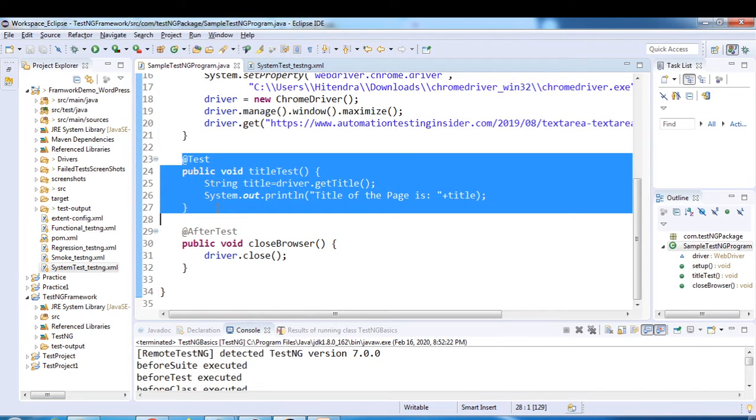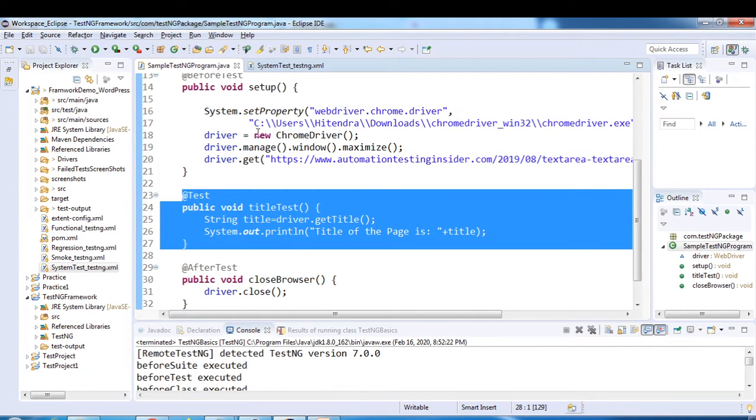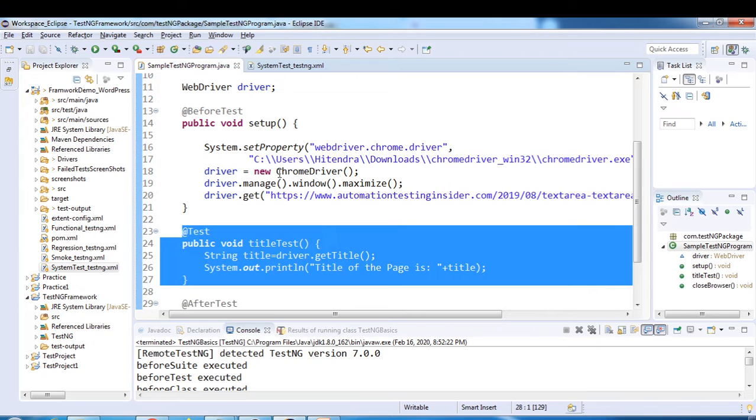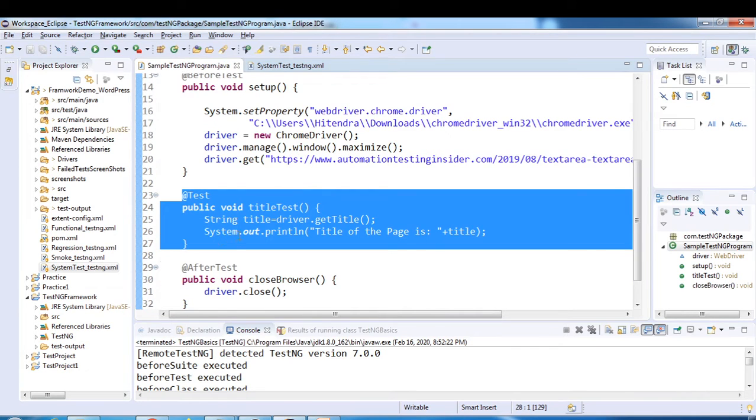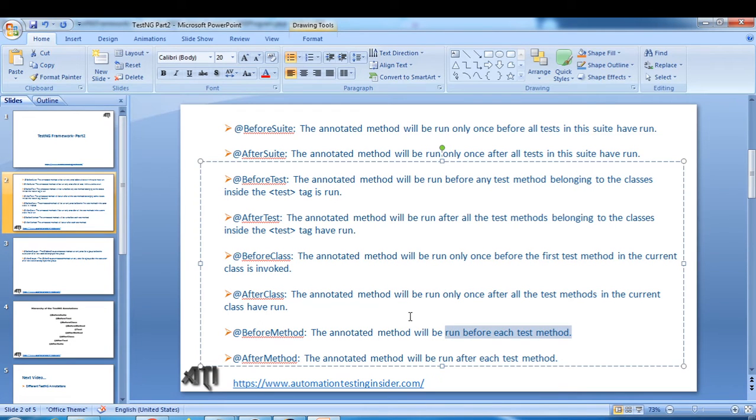Similarly we may have some more test methods inside the same class, test 1, test 2, test 3, like that. Before method will execute before each test method, and after method will execute after each test method.